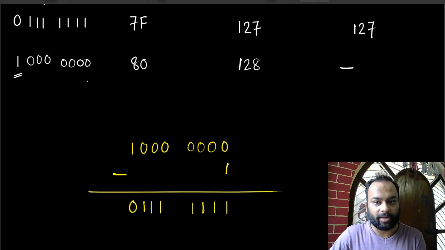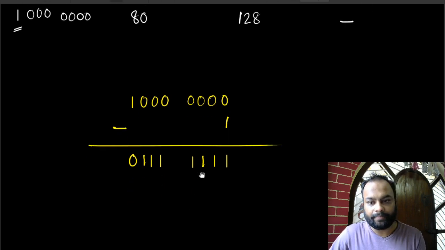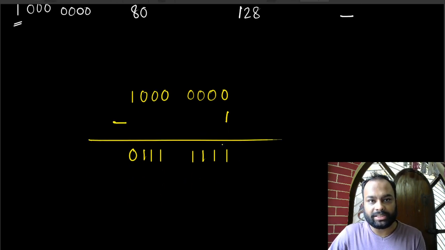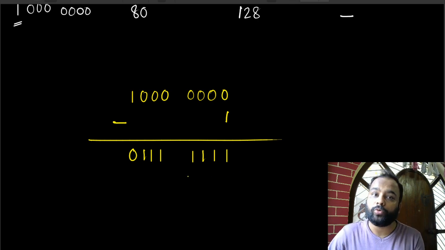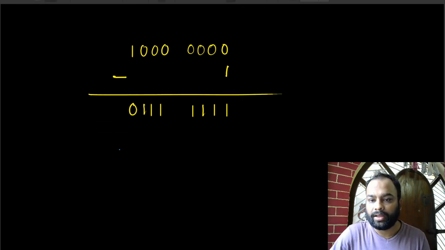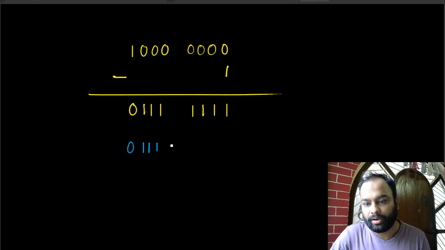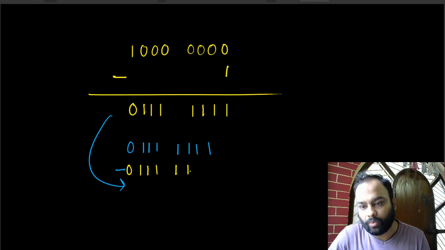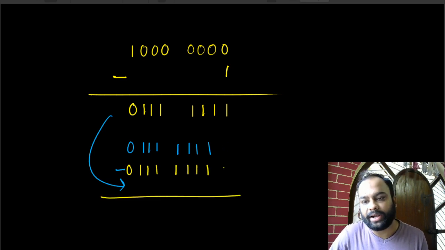This is the 2's complement of some number, right? And if I subtract 1, then this is the 1's complement of that number we are looking for. Question is, what is that number whose 1's complement is this one? All we have to do is the 1's complement once again on this, but with 7 bits. So all I have to do is write down 1 1 1 1 1 1 1, and subtract this one, 0 1 1 1 1 1 1 1. So this is how we calculate the ones complement in 7 bits.